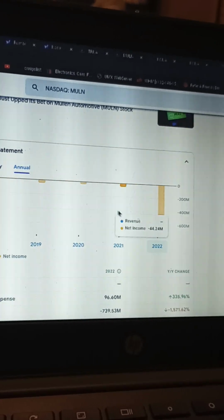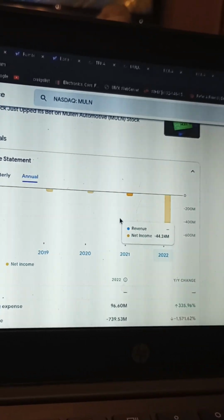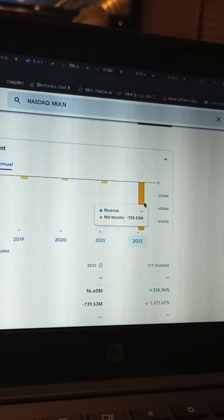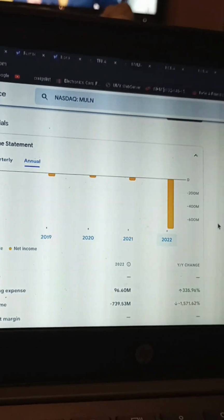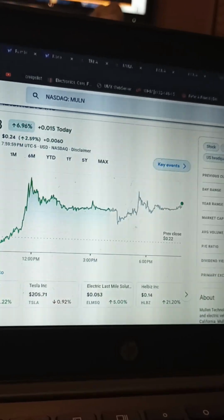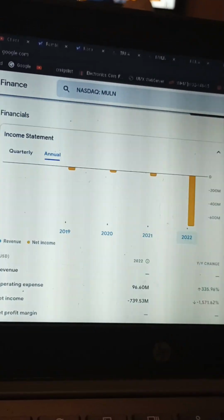Also to be noted, like I already said, they have about 120 employees. I don't think that's enough to build cars. I don't think they have a place to build cars. I don't think any of this money spent went to real estate unless they're renting a warehouse that can build cars. I don't think this is going to be a Ford Motor Company assembly line or a Tesla or anything like that. If they're ever lucky to get to car number one, honestly, I'll be extremely surprised. But that's the story of Mullen Automotive. Are they going to get to car number one in this wizard of the world?